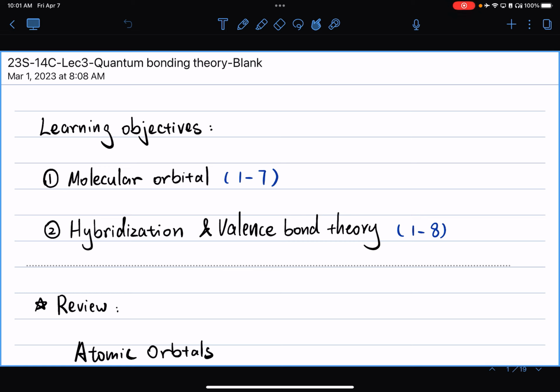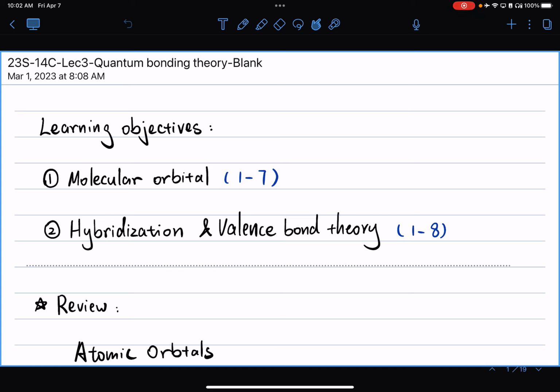All right, sounds good. So let's get started. We're ready to talk about quantum mechanical bonding theory. In our previous lecture, we talked about classical bonding theory, where we covered the Lewis dot diagram, resonance structures, etc. They work great in most cases in organic chemistry, but classical bonding theory has its shortcomings, and that's why we want you to know quantum mechanical bonding theory as well.